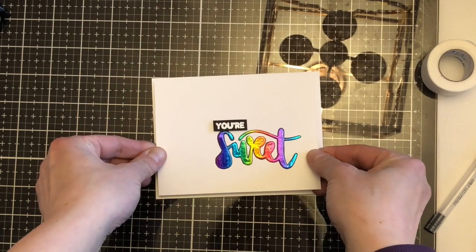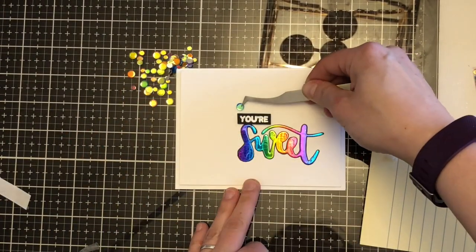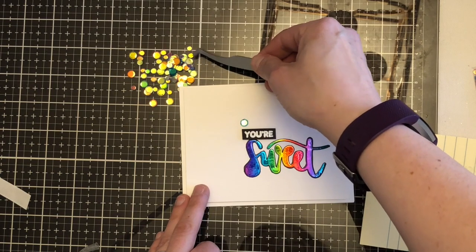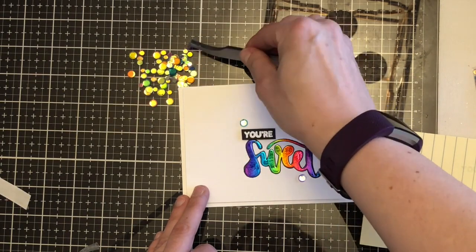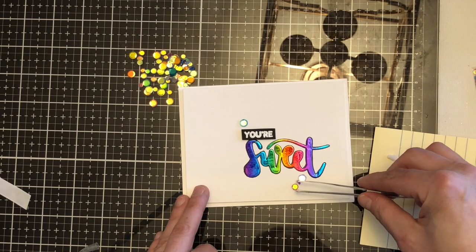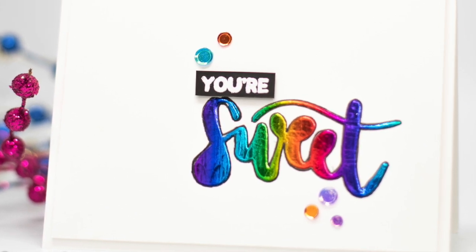I then went around the edge of the word with a black gel pen for a bit more dimension, trimmed it down a little bit to get a border around the panel, and popped it up on foam tape. The sentiment is from the Woohoo stamp set, and that is heat embossed in white embossing powder onto black cardstock, and I'm finishing it with some confetti sequins. I think those are by Simon Says Stamp. And that finishes that card, so apologies I did not catch that all on video.